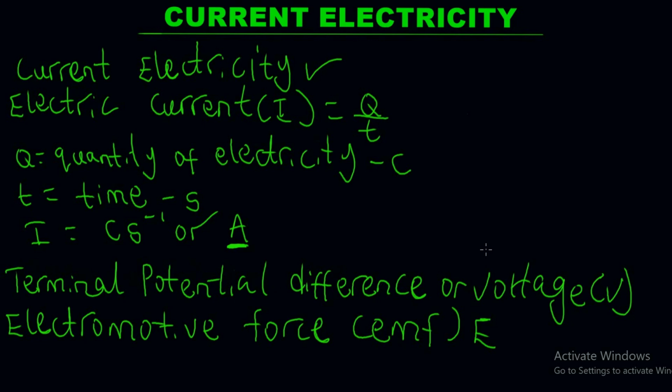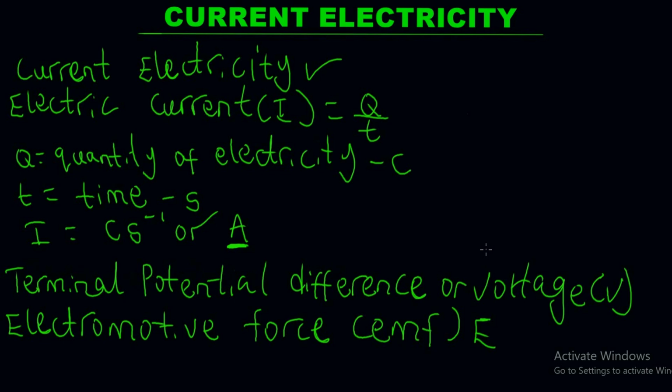Now, for the E.M.F, it is the opposite. It is the voltage or the PD in a circuit that is not delivering current, so it happens in an open circuit. What we are saying is that in the terminal potential difference or the voltage, energy is transferred from electrical energy to other types of energy, while in your E.M.F, energy is transferred from other types of energy into electrical energy.